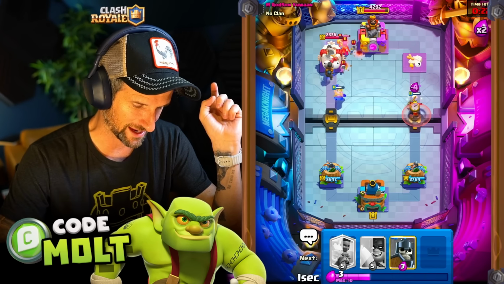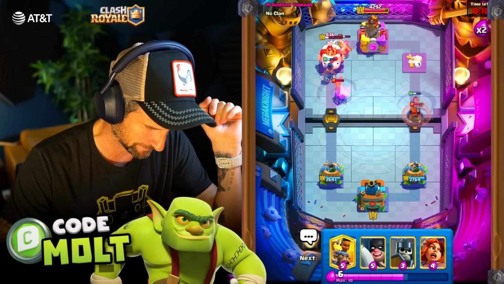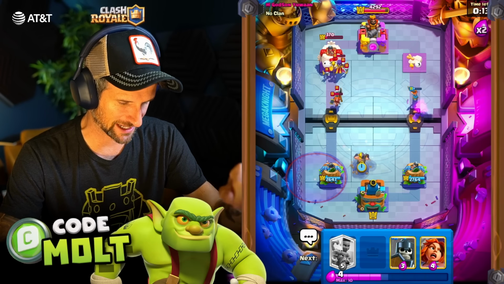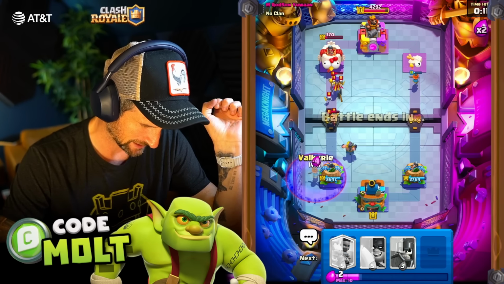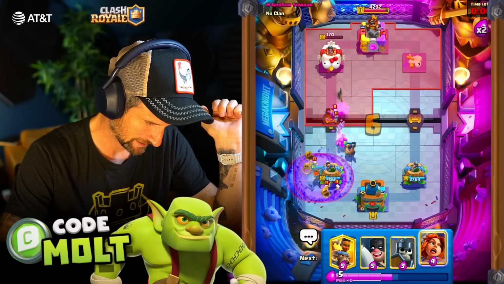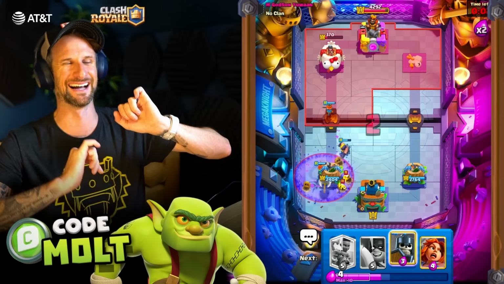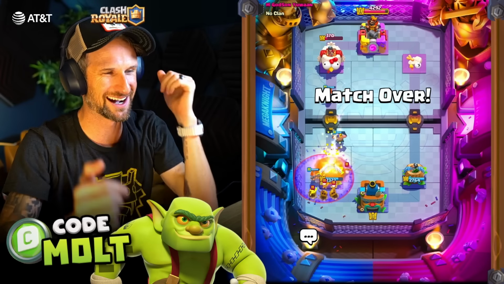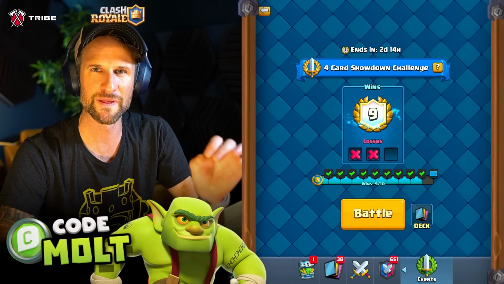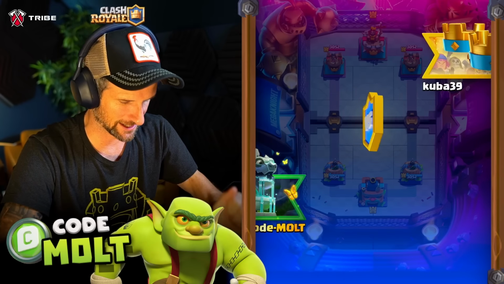We're gonna go Valkyrie before they can spawn it, because I know they wanted to go graveyard there, and we're not gonna let them. Oh my gosh, we just freaking dominated, dude. Freeze coming or no? No, just double. Oh man, that's funny. Yo, I literally got rid of the Mega Minion, threw in the Valkyrie, and we freaking dominated. Fingers crossed we can do it again here.